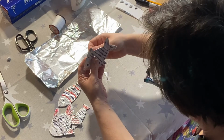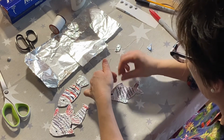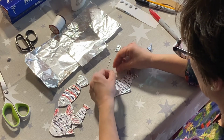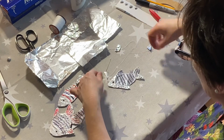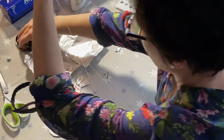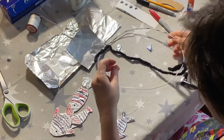Okay, so now I have my thread here. I'm going to put it through the fish with my needle. There we go. We want to knot it. See if I can do a good job. It's very thin, so it's not easy. It's good. And now I'm just going to cut some of it. And I am going to tie it to my wire.